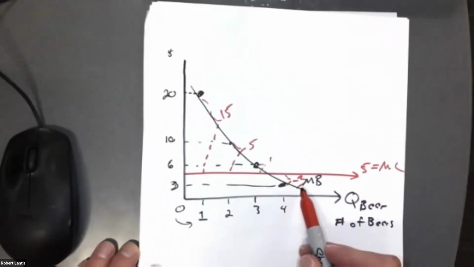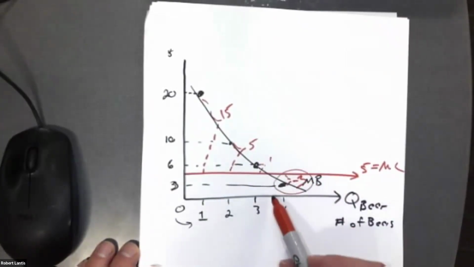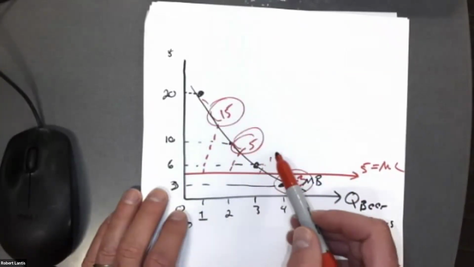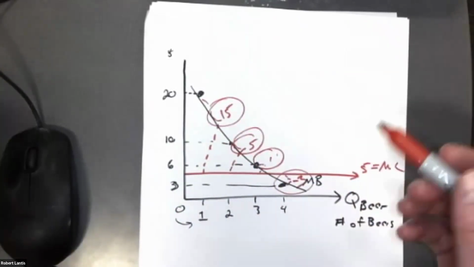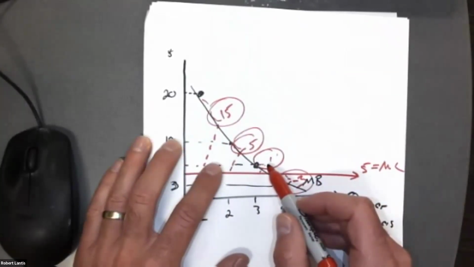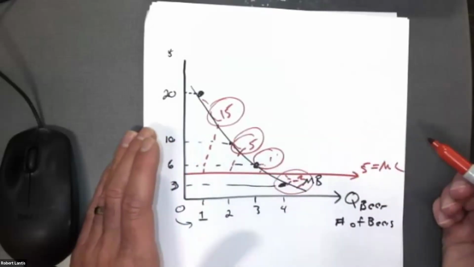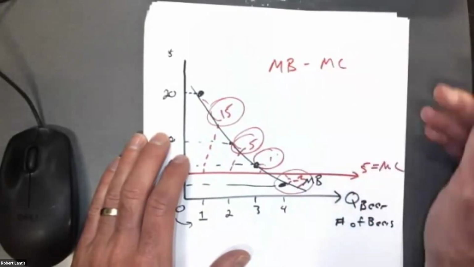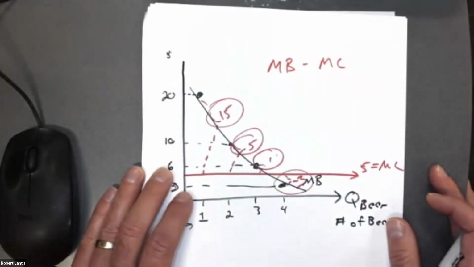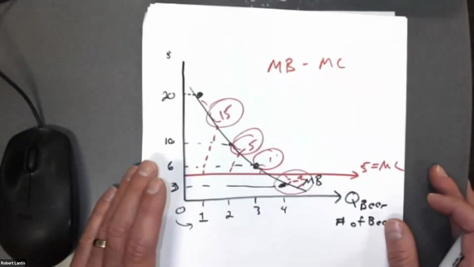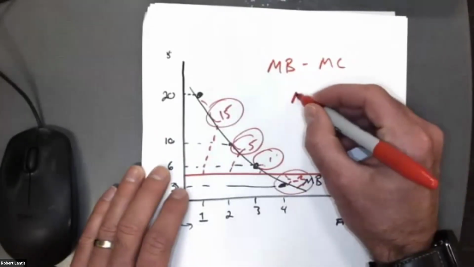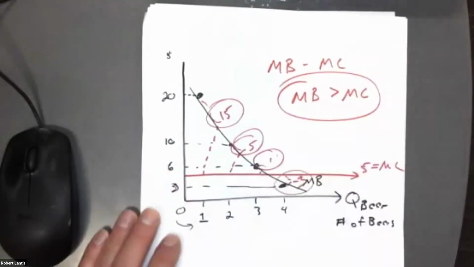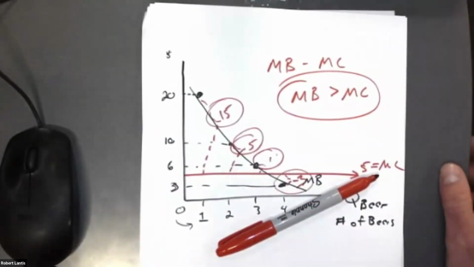Well, why would I choose to do something if it provides me with a negative net benefit? I would only ever choose to buy another beer in this example, or buy another product, whatever we're looking at, if the net benefit is positive. When I say net benefit, what am I really saying? The difference between marginal benefits and marginal costs. When would the net benefit be positive? Anytime the marginal benefit is greater than my additional cost.